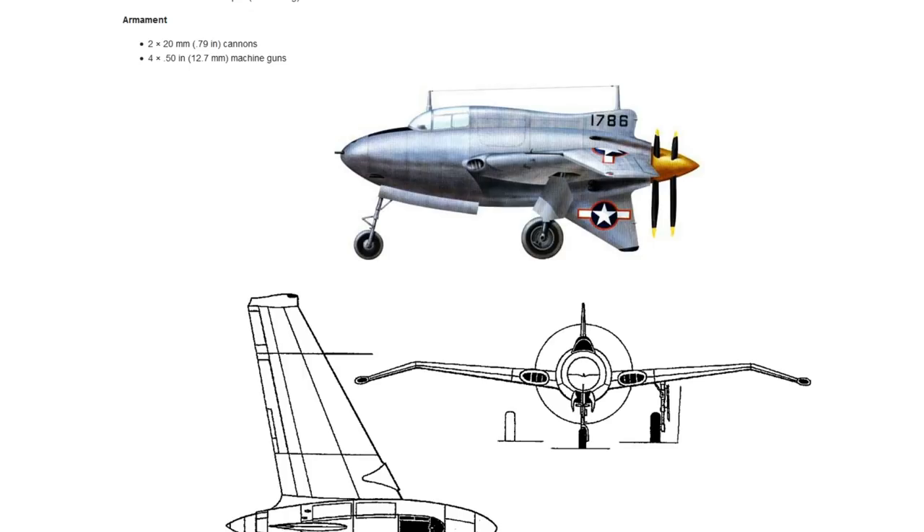The U.S. Army ordered Northrop to begin design work on the 22nd of June 1940, and after reviewing the design they ordered a prototype on the 26th of September 1940. Shortly after design work began, Pratt & Whitney stopped development of the X-1800 engine, which was a bit of an issue when the engine you're building around ceased to exist. The Pratt & Whitney R-2800 was substituted instead, but it was considered not entirely suitable.